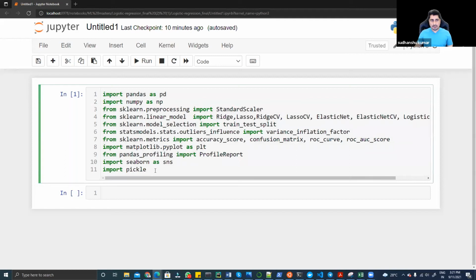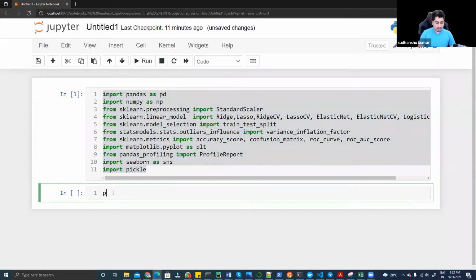Okay. So once we are able to import all of these required libraries, some of the libraries we are going to use, and I believe we have already imported all the necessary and unnecessary libraries. Some of the libraries we are not going to use, that is for sure. But still, that's completely fine.